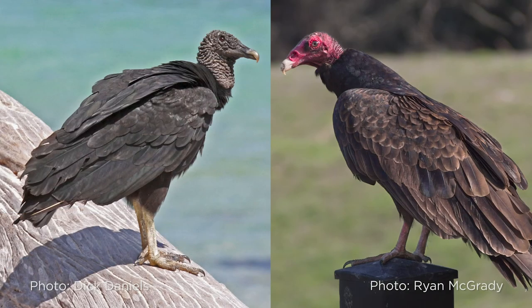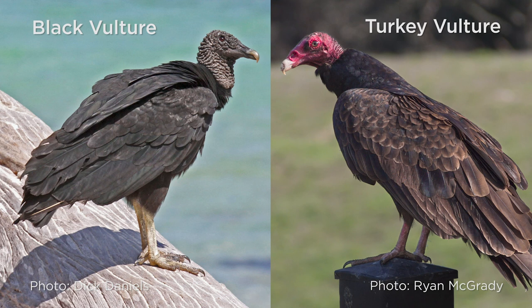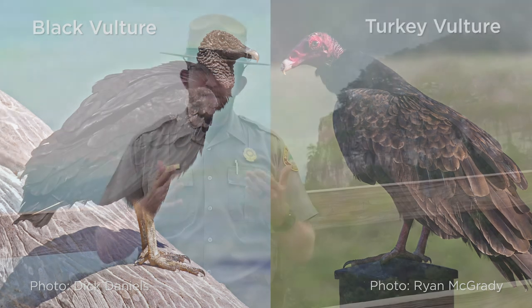You might see ravens flying above or even timber rattlesnakes crawling around the trail, as both of those like rocky outcrops in the mountains. Timber rattlesnakes and other snakes especially like basking out on the rocks around the trails and around the summit area of the park. You might also see some other big birds flying around the big pinnacle — those are most likely going to be vultures, either black vultures or turkey vultures. It's not that the park has a lot of dead animals; it's just that there's a nice thermal lift of wind coming up off the mountain, and those birds just like to cruise around those thermals and hang out during the day.